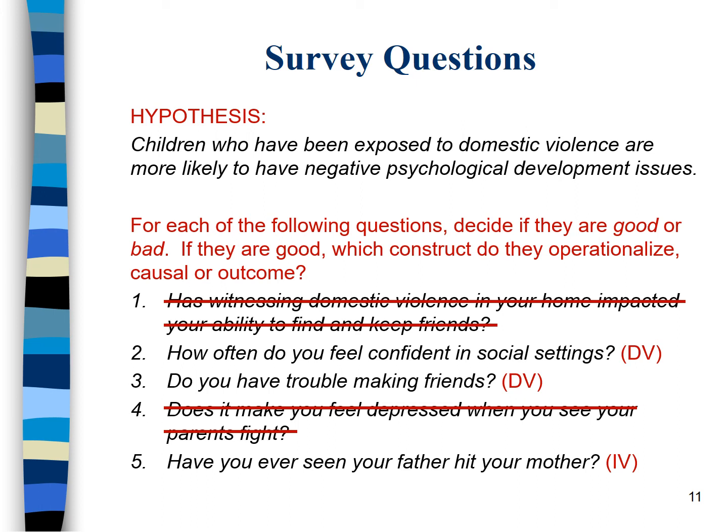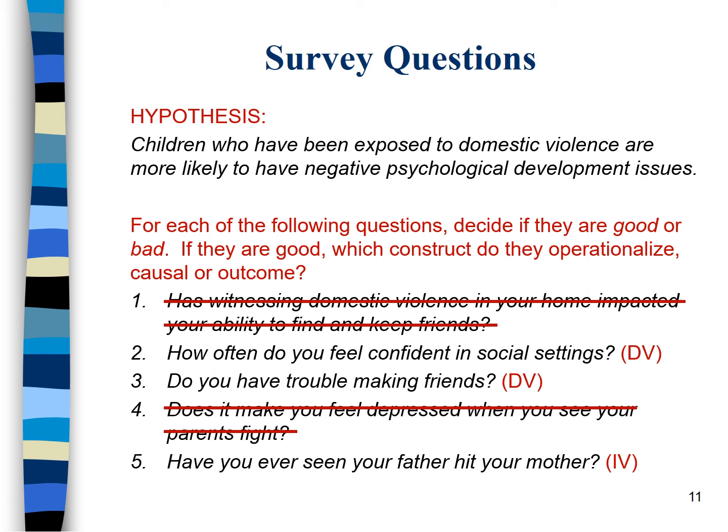2, 3, and 5. Okay. So 2, 3, and 5, I say we keep these. Now, am I saying that they're great questions? Not necessarily. But they get at the point of what we want to be able to do right now. So number 2 and 3, I argue, are measuring our dependent variable, right? That is how we operationalize our endogenous or outcome construct. So you may recall our outcome construct was psychological development.